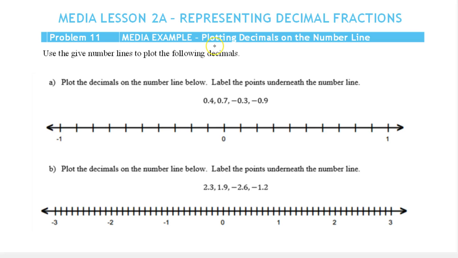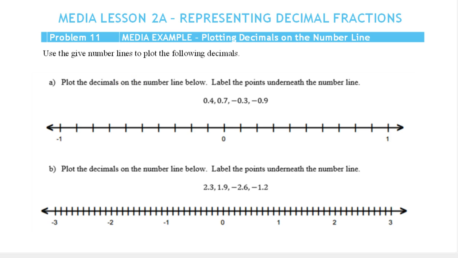In this video, we're going to learn to plot decimals on the number line. So this is going to be a lot like plotting fractions, but notice between 0 and 1, I already have the number line broken into 10 equal segments. So there's 9 tick marks, and here's 1, 2, 3, 4, 5, 6, 7, 8, 9, 10. 10 equal segments breaking up 0 to 1, so each one is 1/10.